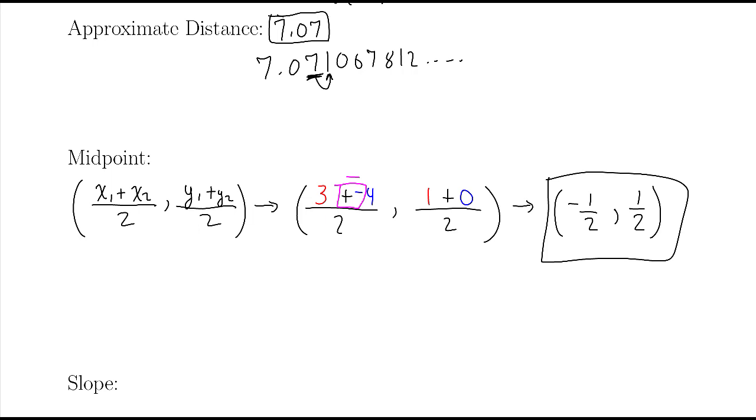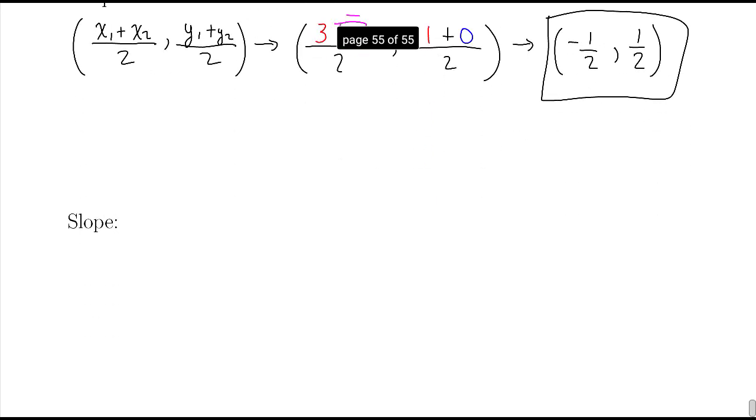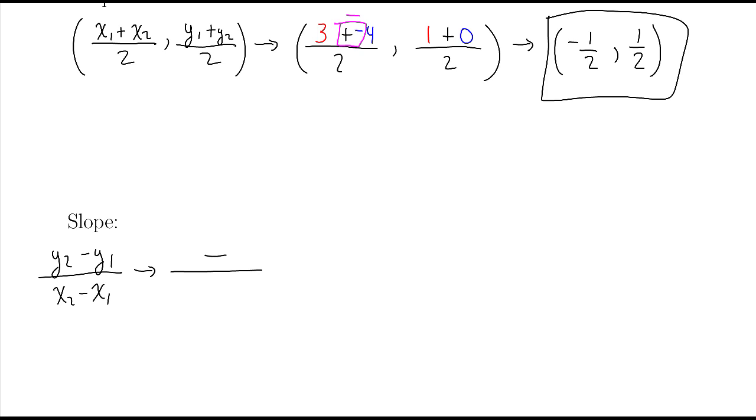Okay, and then finally, we want to find the slope. Now remember, the slope is found with the slope formula. Subtract the y values, y2 minus y1, over x2 minus x1. That'll be our slope. Okay, let me set myself up before I scroll up and look at the numbers. Actually, I could steal the numbers from right here, right?